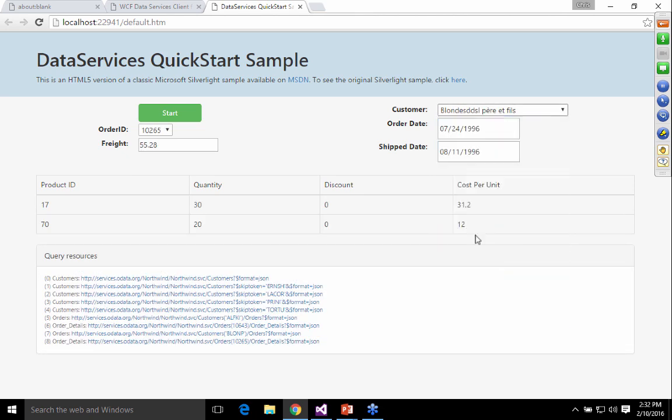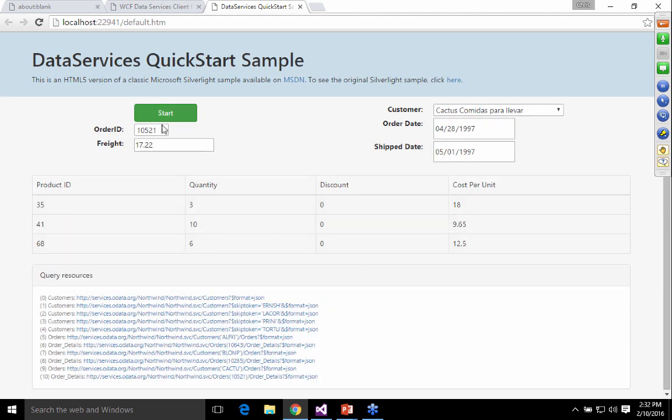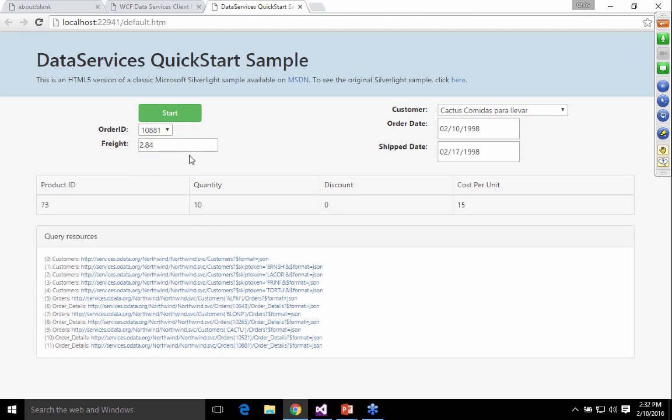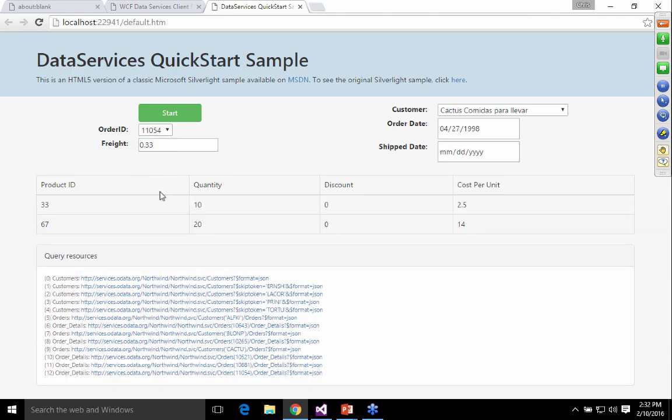When I change that, it changes everything below. I can change my order ID, and it changes the table details. And you can see the values are getting rendered out in this table using that binding syntax. So every row is essentially an order in that details collection.